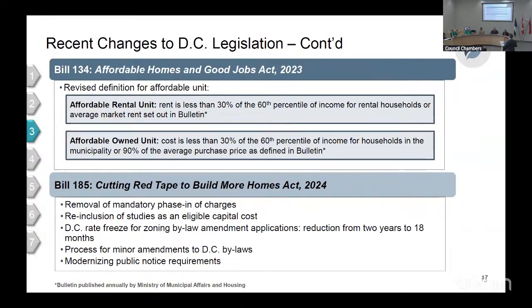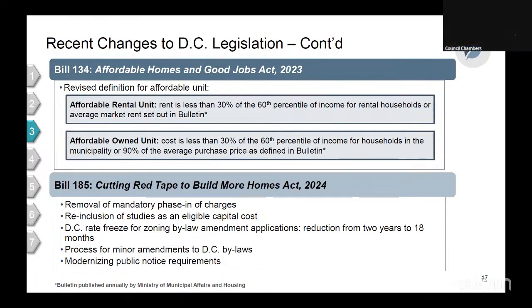So initially, Bill 23 brought in the exemptions for affordable housing. The municipal sector and some other sectors told the province they didn't like the definition. It wasn't representative of true affordable housing and how we categorize that within the municipal realm. And so what they did was they revised the definition in 2023, really to reflect average incomes in each community.